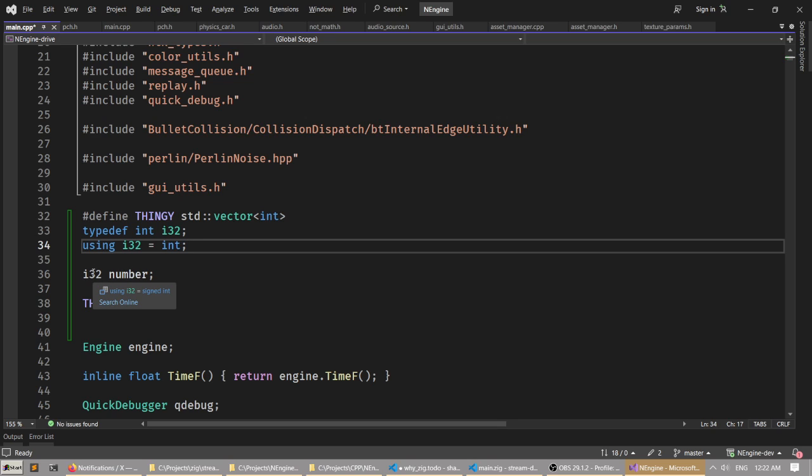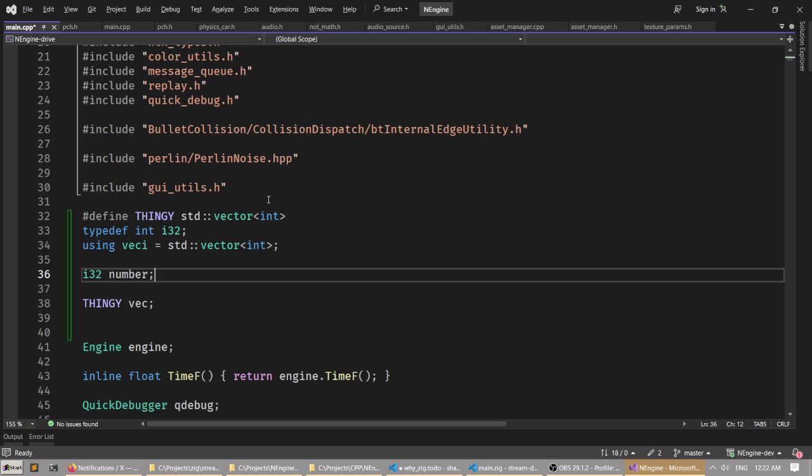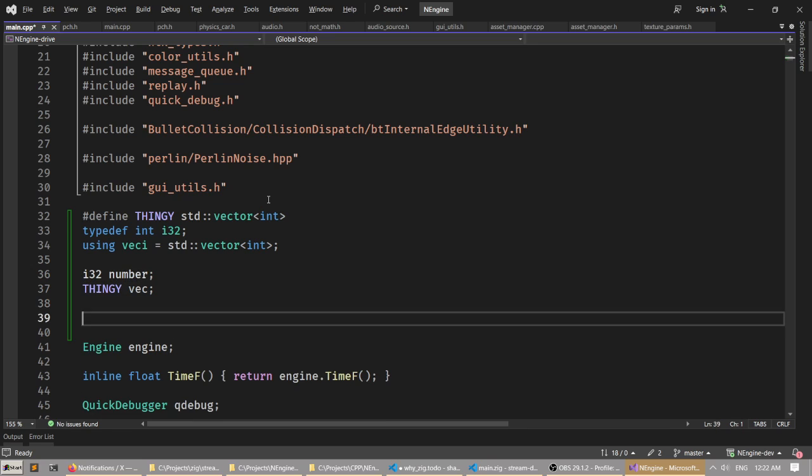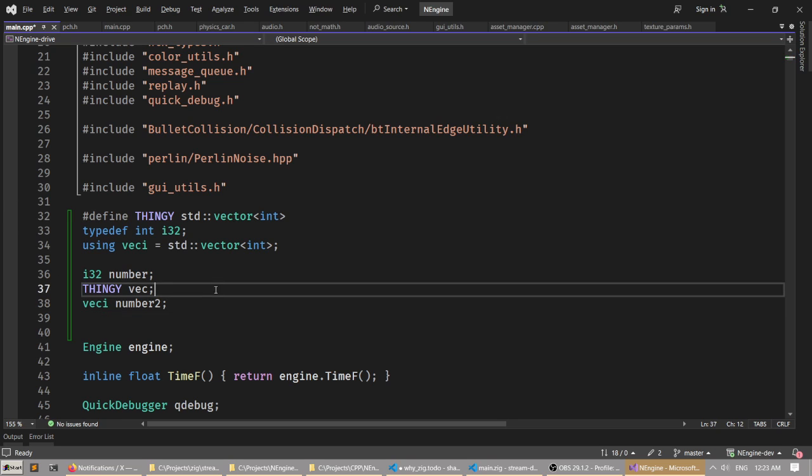I wonder if this would compile. I don't know. Probably not, because you have two definitions. But yeah, this makes more sense because now what using adds is that you can actually assign templates. So you can do this now if I'm not mistaken, right? Does it work? Yeah, I think so. You can do like vecchi. So now if I create a vecchi of... vecchi number 2 is, oh yeah, well, no, that doesn't make any sense. But this is going to be a vector, right? A vector of int. Yeah, it does work.